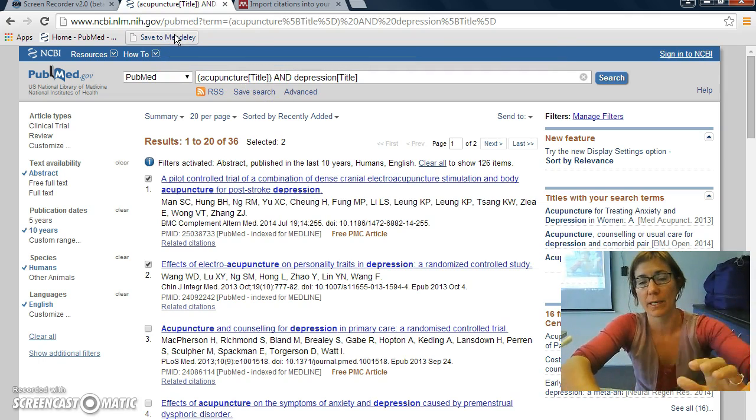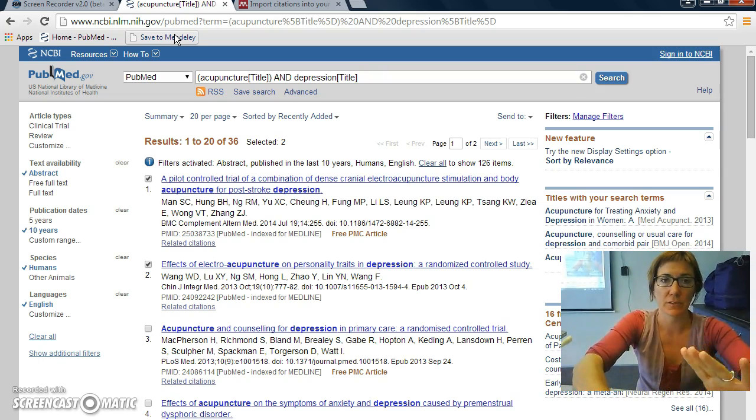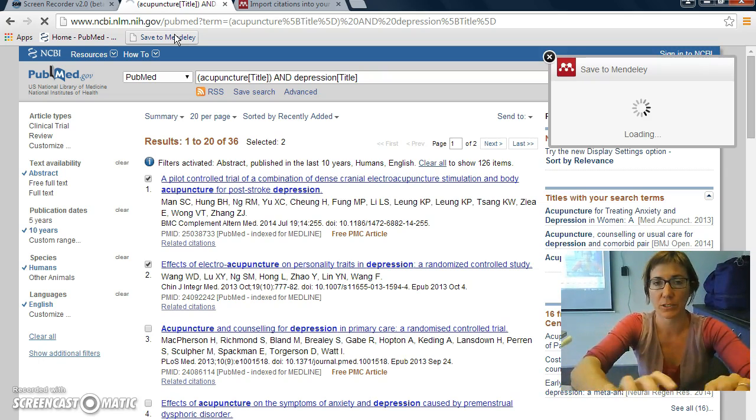Then you'd have to go to the next page, obviously, to save the next page. If you switch to the next page, it won't carry over your choices from the first page. I don't know why it does that. And the good thing about when you save it to Mendeley, if there is a free PDF available, it'll carry it into your Mendeley library, which is really awesome. If there's not a PDF available, you know that it's probably pay-per-view, and that's when you can have a look in EBSCO to see if we have it there.